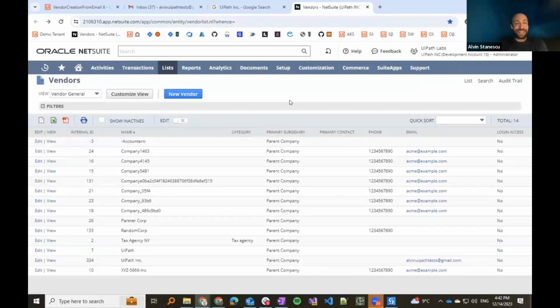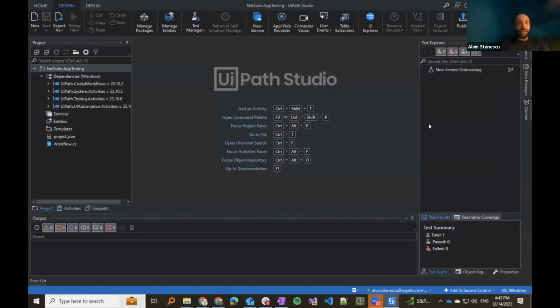Cool. So that concludes the Studio Web part of things. I hope you found it very useful. We showed off the generate workflow experience. We showed off the generate expressions experience, and we showed the generate UI automation experience, which ties in very nicely to the generate workflow experience. Now, the generate expressions experience is also available on Studio Desktop. The generate workflows experience is not yet available in Studio Desktop, but we are planning to add it over there as well.